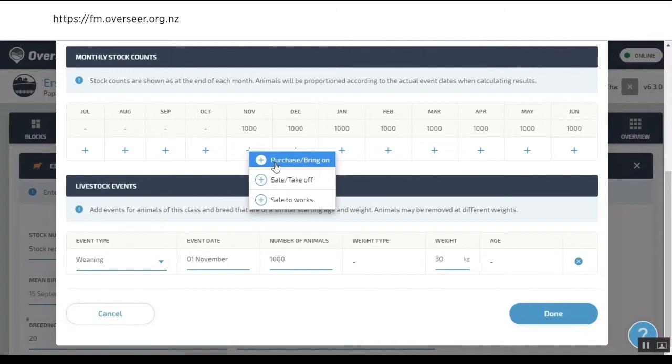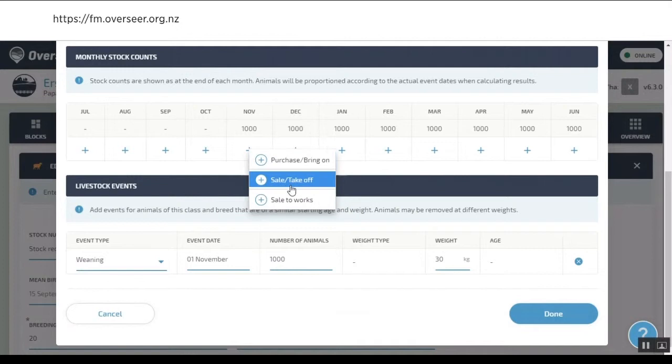It's numbers. You kind of think of what's on the property, what's involved in the nutrient cycle. If you've got lease animals that never enter the farm, that are always grazed off, they don't need to be entered because they've actually never entered the farm nutrient cycle. So they don't need to be entered. But anything that comes on the property and that leaves the property, Overseer calculates the nutrients coming off and the nutrients that are on farm.